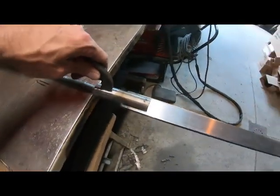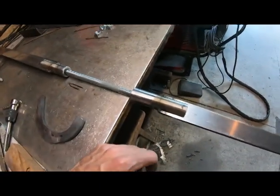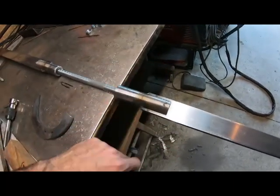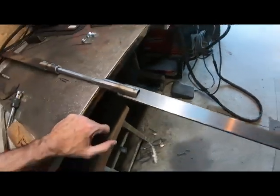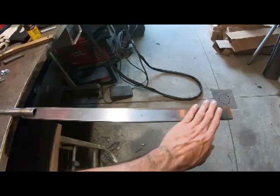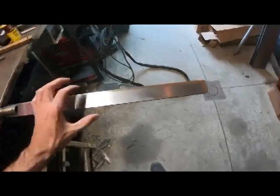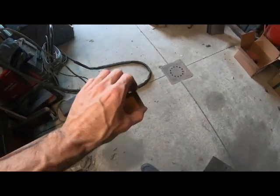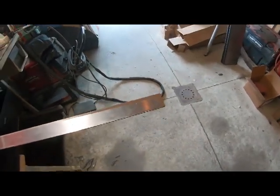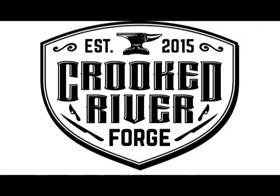I got to weld this knuckle duster on, but before I do that I'm going to make sure this works so that I don't end up having to totally scrap one of these pieces. So I'll weld that on last before I heat treat. Then I'll start working on the limbs and getting those pounded out to where I want them - I've got to make them a little bit thinner. I'm going to work a little taper down this way and then do that ornamental twist on the top so that I can get my bowstring to seat in there.